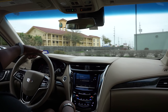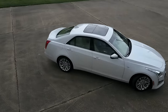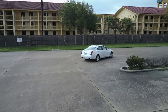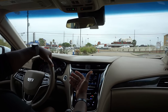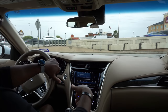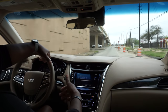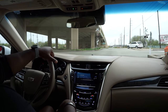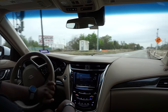When you get in it just welcomes you — like 'hey daddy, welcome back.' The motor is super quiet and the interior is super quiet. Even with the music off you hear road noise, but they do a really nice job of isolating you. The ride is super smooth — it has three different modes: Tour, which is what I drive most of the time, Sport mode, and Snow and Ice. I love that sport mode — every once in a while I want to make some moves around the city real fast.